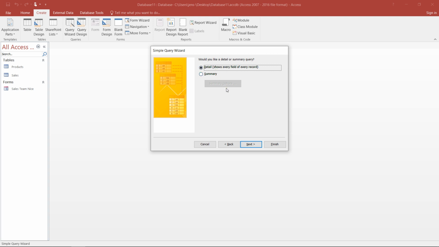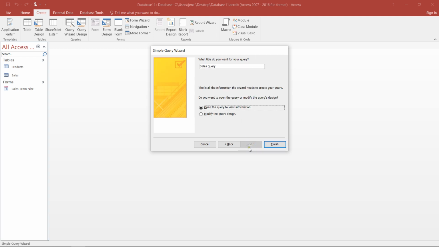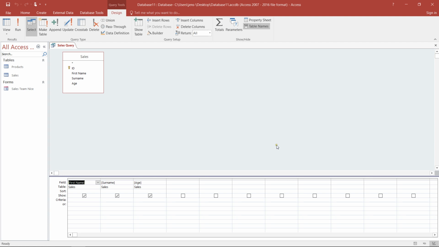So I don't just want to have all the people listed by themselves. I can click on next, enter a name for this new query, and I can decide, do I want to have it as is or do I want to modify it? In this case, I'm just going to do some modifications as well. What I see here is the data he selects. He selects it only from the table sales. If I were to add data from other tables, they would be next to it. Then I get an overview in this regard.